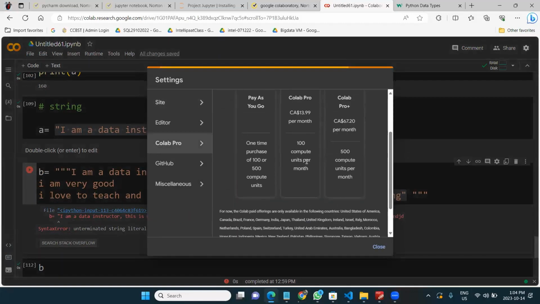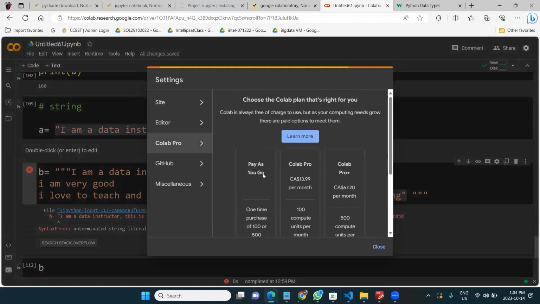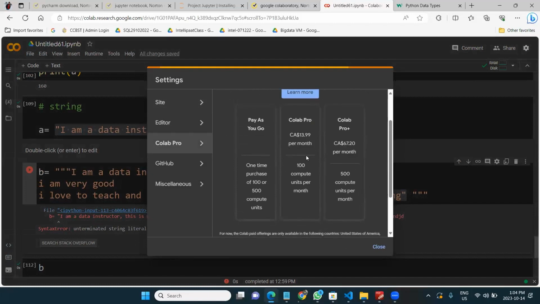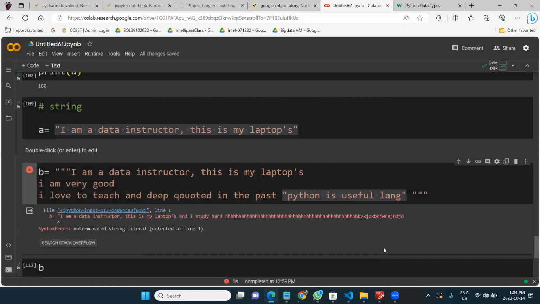So look, as soon as we are having here 100 GB memory, 100 GPU. Right now I'm using the free version. If you're using Colab Pro, it's like 1,000 GB. If you are using Colab Pro Plus, it's 500,000 GB. So it depends on what version you're using. It's an online version, so you can use as much memory as you want. It depends on the system you are using.